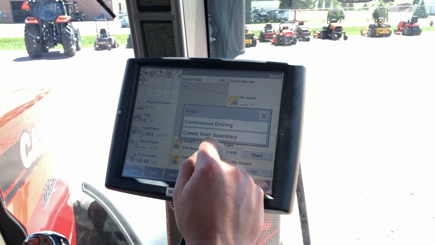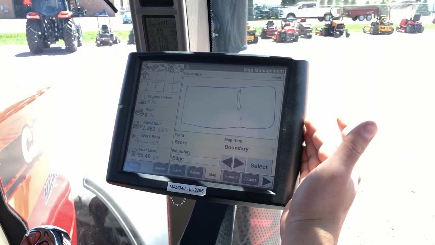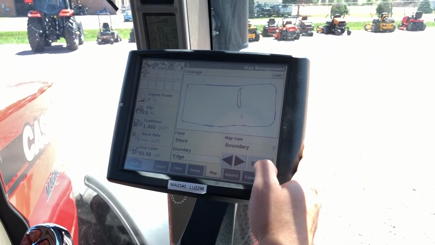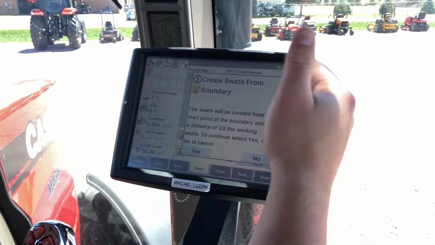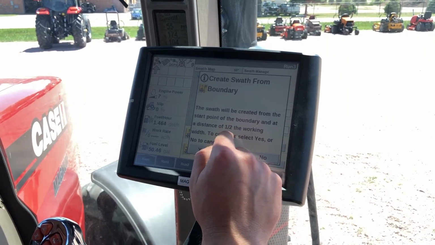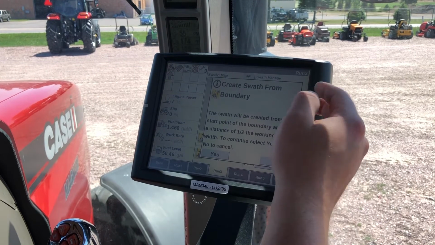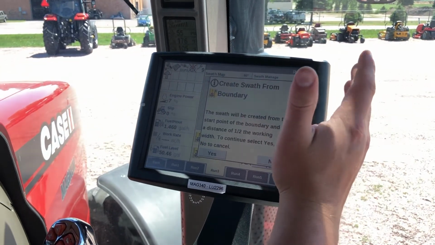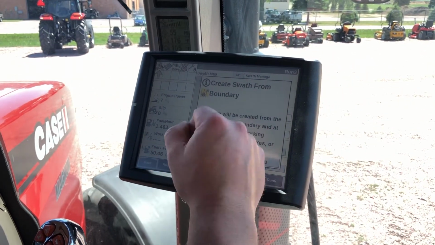And the first one is to create from boundary. So what I can do is, here's my boundary file that I created in the previous episode. I can go in here and select this boundary, and based off that boundary file, it's going to develop the guidance line for whatever my working width is set to. It's going to set it to half a working width on the first swath of the boundary, so that it's offset correctly, and then it will be able to draw three or four headland passes of my outside round. That way I have just one outside round guidance line that I can use, and I don't have to switch between four, five, six different lines.